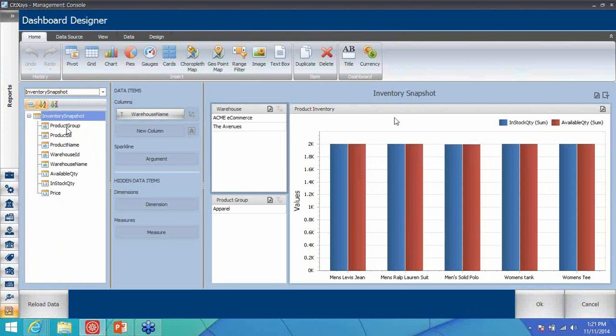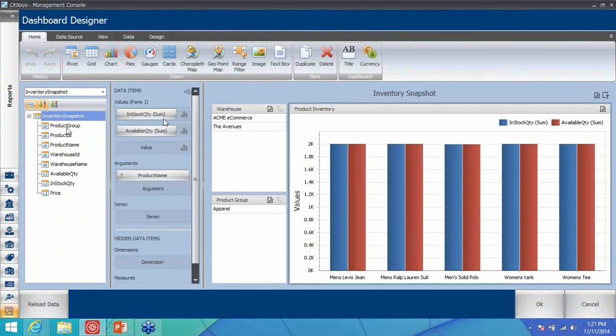Since I have clicked on this particular object, my data items are changed against inventory snapshot. Arguments are product names, so product names will come out here, whereas values, which are in stock and available quantity, by the universal aggregator called sum, will be under the values.